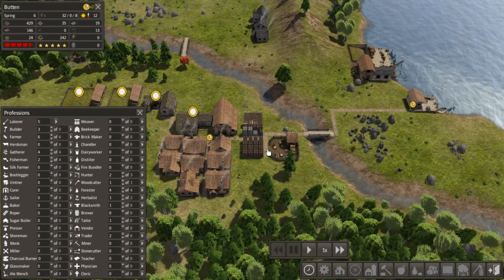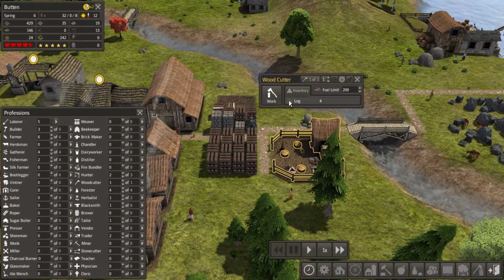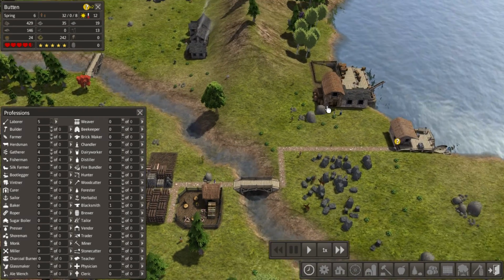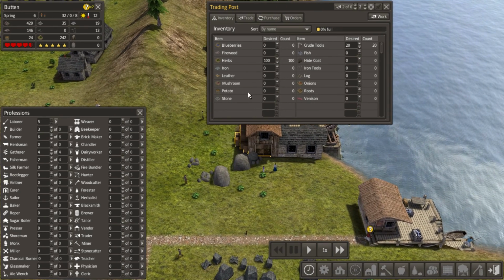I had an idea. Because we've got a woodcutter here who is consistently cutting all of this wood, and we've got a stockpile of wood, what I'm going to do provisionally is tell them to take 200 firewood in here.